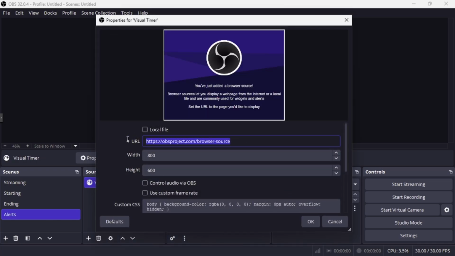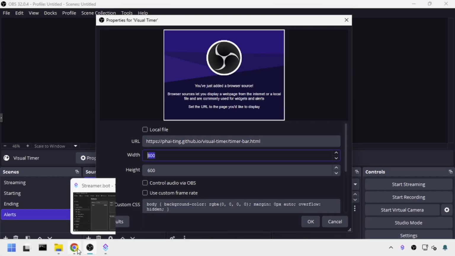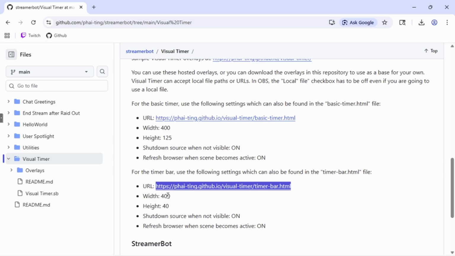Okay, I copied the URL, so we'll use that. And then the width, I'll pop back here. We want 400 width, 40 height, and then shut down source when not visible on, refresh browser when scene becomes active on.